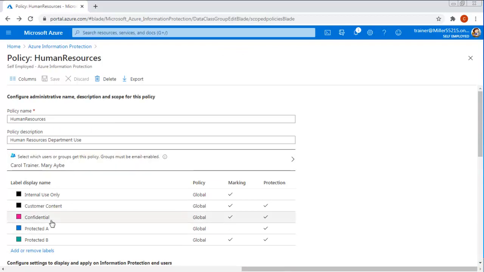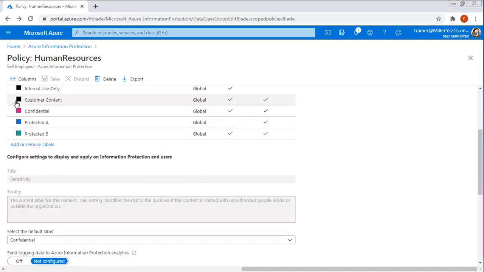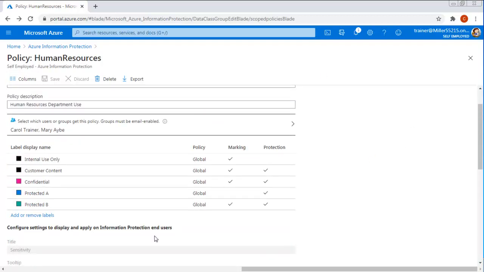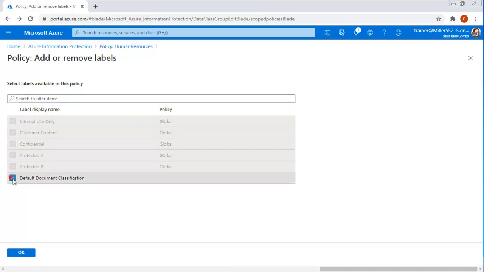and here are the labels. Now you will notice that one of the new labels has not come down yet in this list. So we have to wait till that populates, and then we can add or remove, or we can force it. So let's force it. Let's see if we can actually find it. Let's add or remove the labels, and there's the new one. But you must be careful. We're applying this to Human Resources. Is that where you want it? I am going to apply it here.